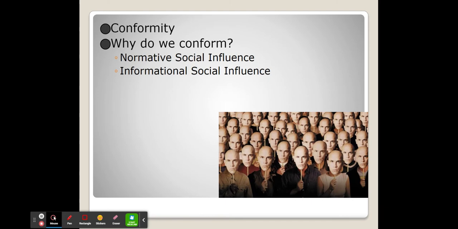People also conform as a result of the influence of other people. Conformity is when we change our beliefs or behavior to go along with that of the group. The question is, why do we do it? Normative social influence says that we will change our beliefs or actions because we don't like feeling different. We don't like that tension that comes from feeling different.